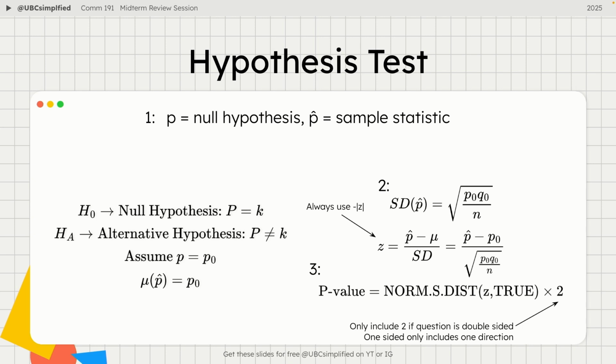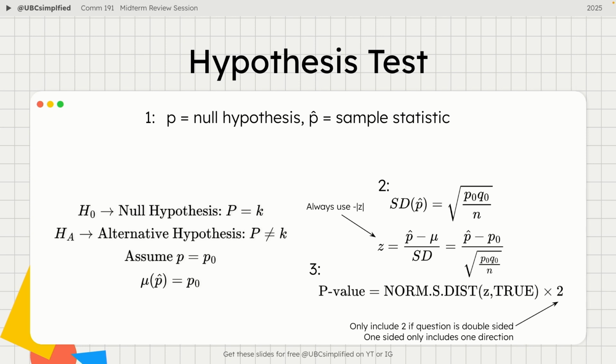And then now we put that into a little formula, so we take what we calculated, so that'd be 0.6 minus the mean, or the proportion of the population. So in this case, it would be 0.9. And we divide that by the standard deviation we just calculated. And this essentially gives us a z-score.